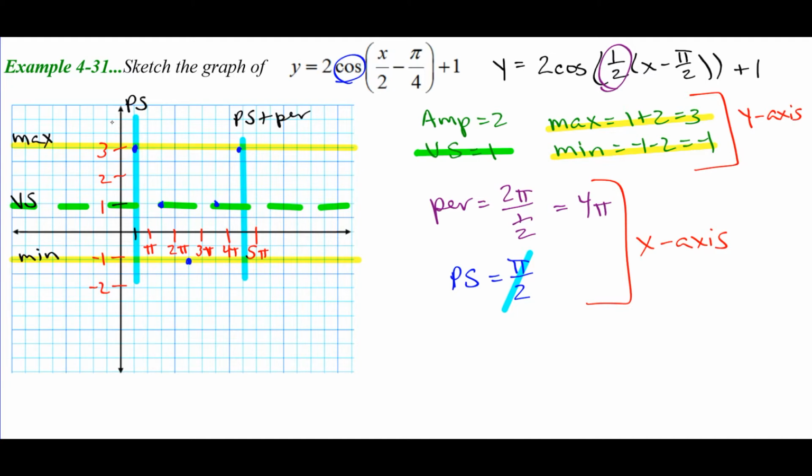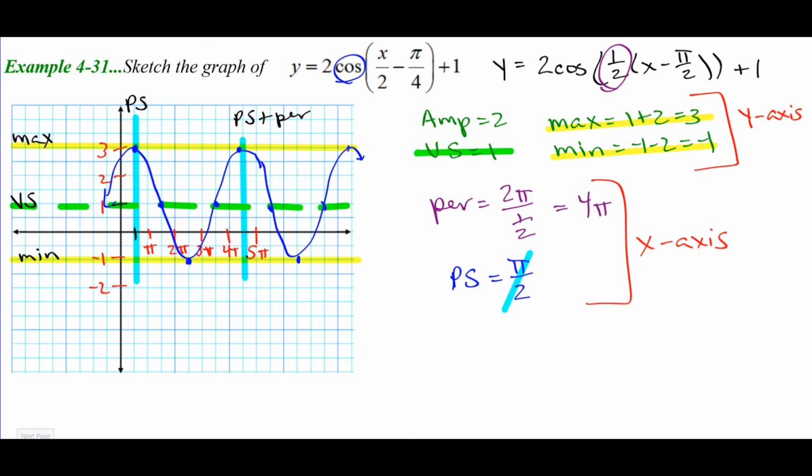Be careful, a lot of people tend to do the parabola thing and go up from here because that's what you're used to, but remember this is a periodic function, so it's actually coming down this way. So I've got this one cycle here, and make sure you continue to curve that back down. If you need another cycle, you can continue your pattern again, going this way too, and then you've got your graph.